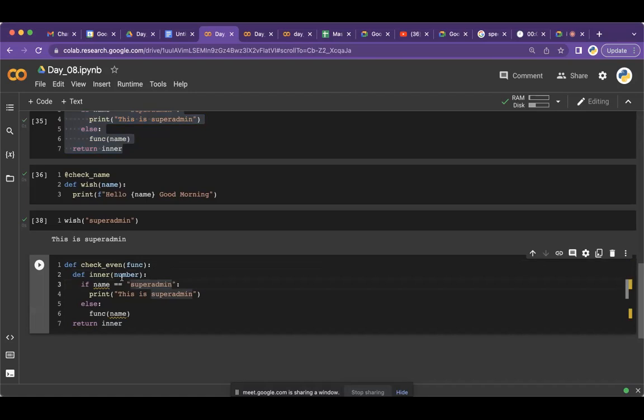If number modulus of 2 is equal to 0, then the number is even.